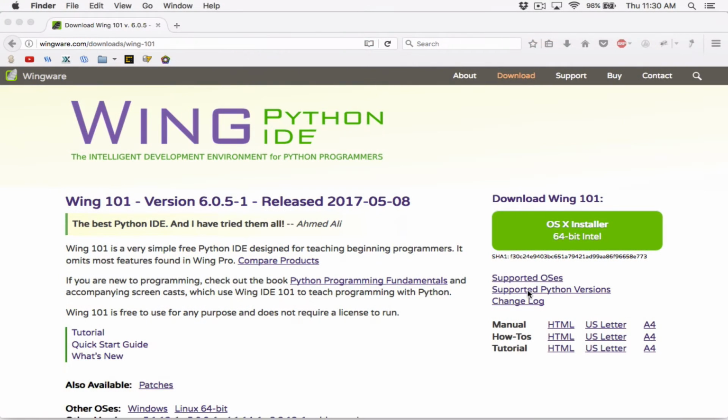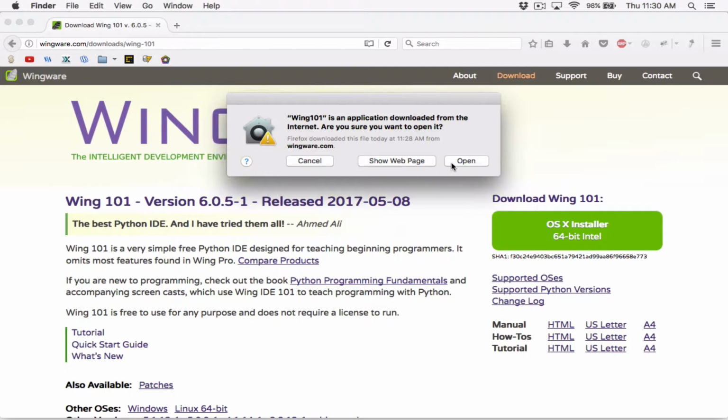All right, so I'm going to launch it. When you launch it for the first time on Mac, though on Windows you may not face this, you may be prompted with a message like this, in which case you have to click open, right? Mac comes with a default setting which allows you to download applications only from recognized developers, or authors. But you can change that setting so that you can download software from pretty much anywhere. Based on my setting, that's why it's asking me this. So you can just go ahead and click open.